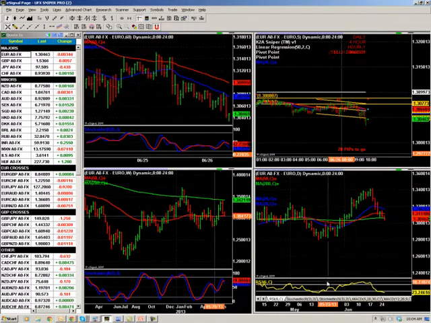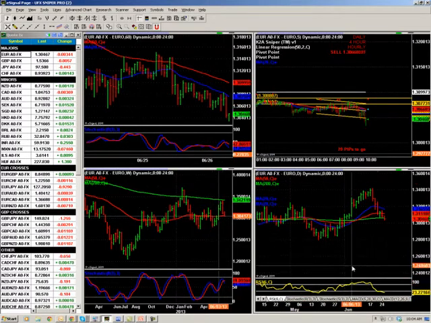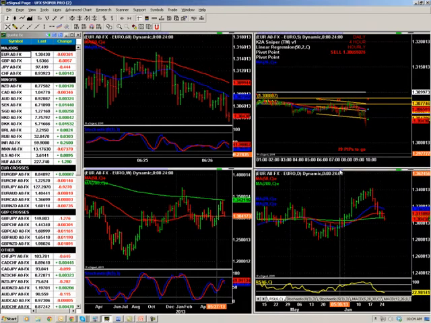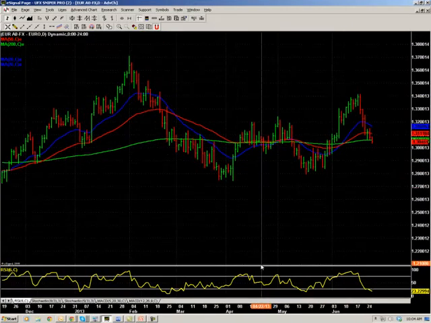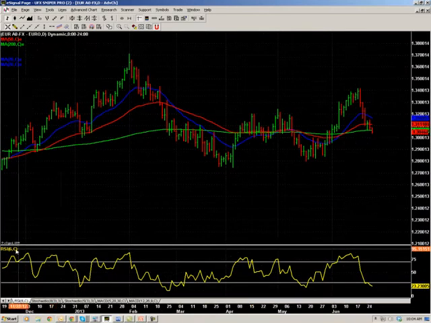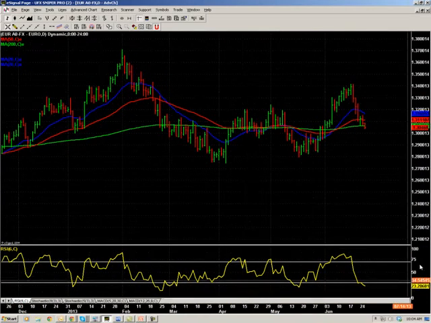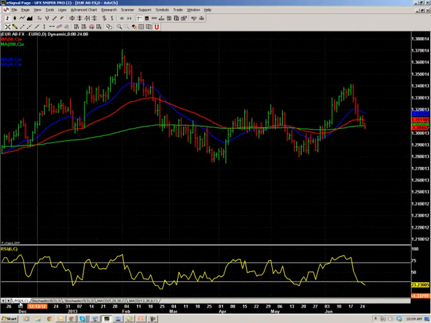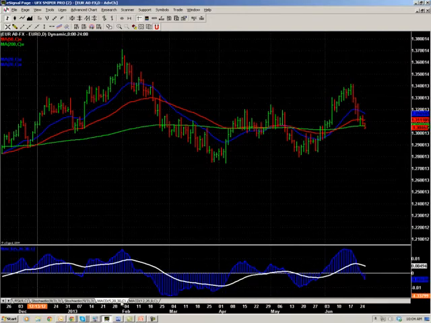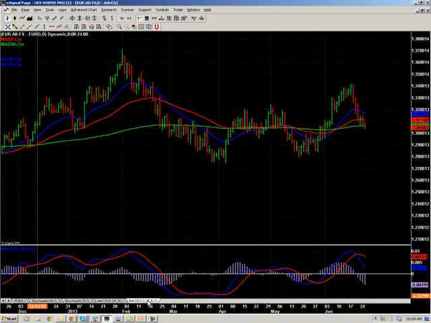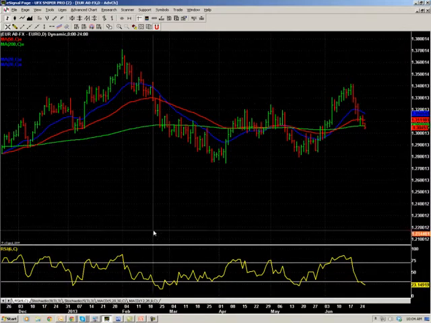Now the question is, how do we use the indicators, and which one shall we use? For example, we've got the euro chart here on the daily. This is the RSI indicator. I've got the RSI, two different stochastics, and my MACD with the original settings for MACD, which is probably the one you have. I'm going to start with the RSI.